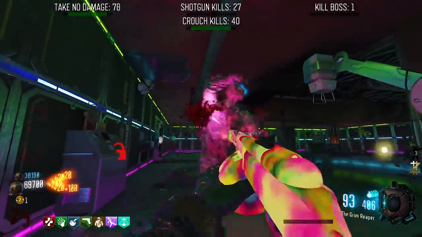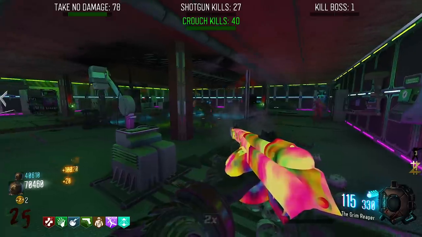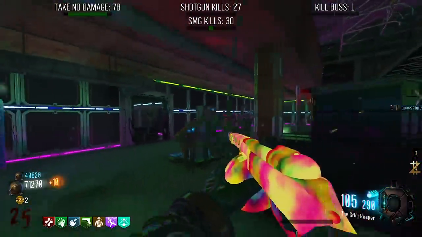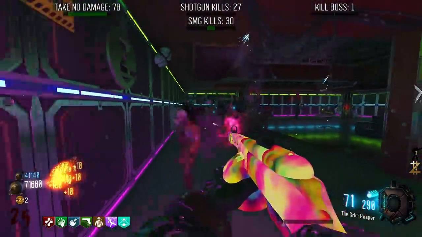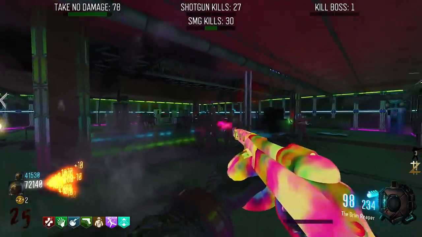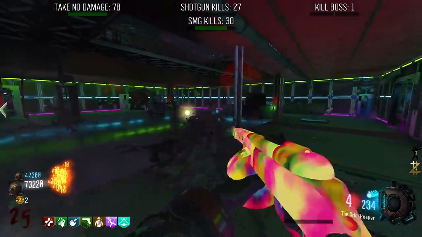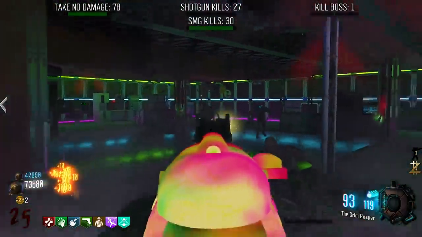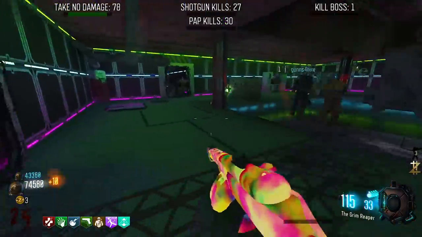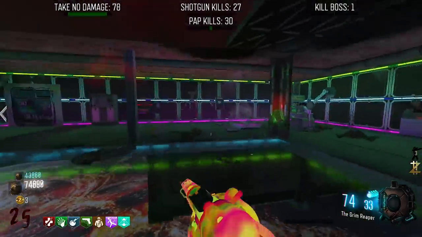All right, I got a death machine. I'm going to crouch it up over here. SMG kills. Okay, I turned it off that. Where's my SMG? Oh, great, the Reaps. Come on, come on. 30 of them. Dude, I don't even let off the trigger on the PP anymore. No. We're almost done. Done. Nice. Pack-a-punch kills. Woo! That's what I'm talking about.